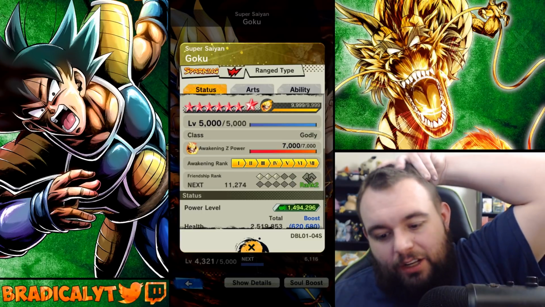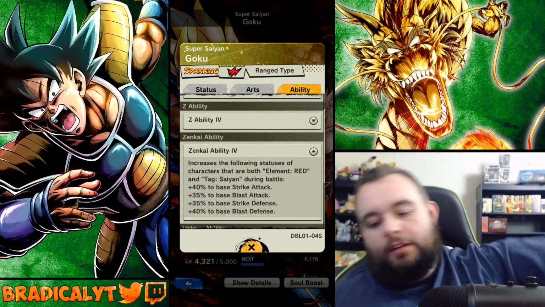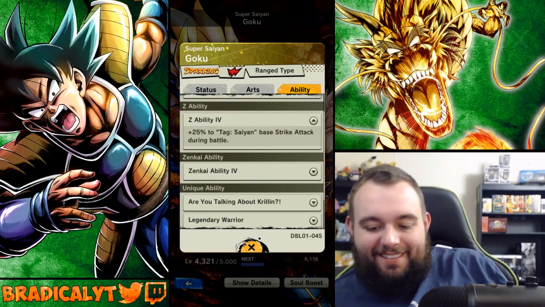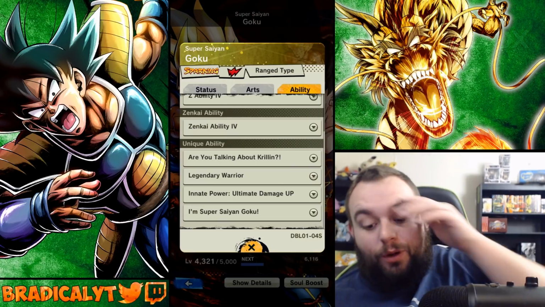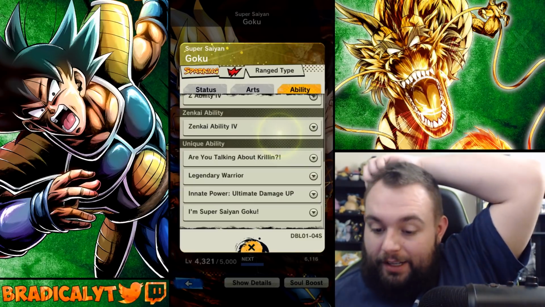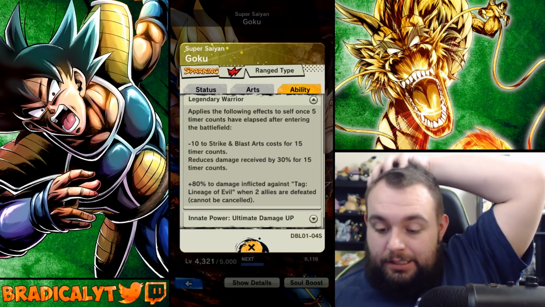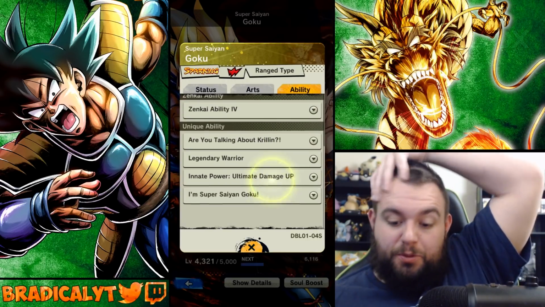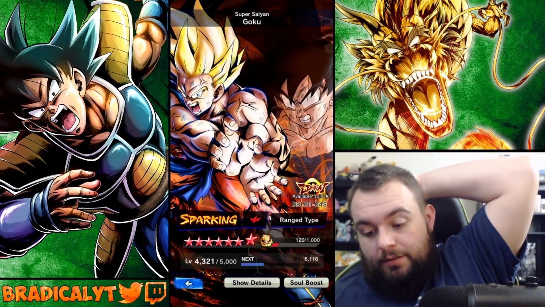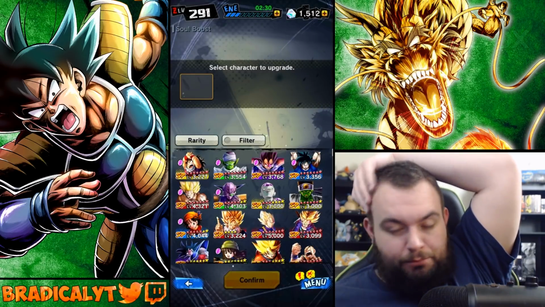Okay, that's Awakening rank 7, though. Oh, my. I think it's 4. He's talking about Krillin, 35% blast damage. Oh, my gosh. Legendary War applies the following effects itself. Oh, the first person I run into that has this freaking Goku, I'm going to go insane. That's ludicrous.